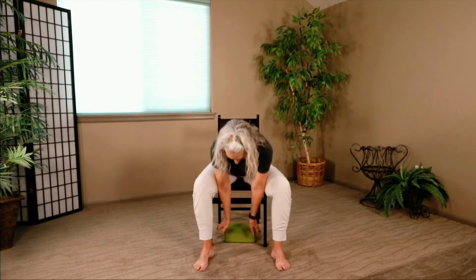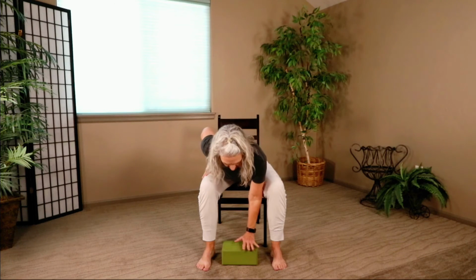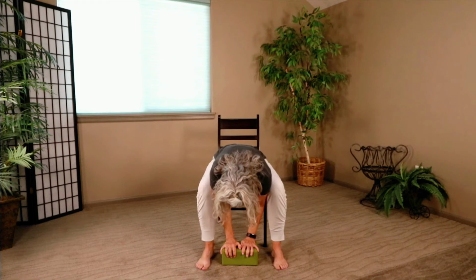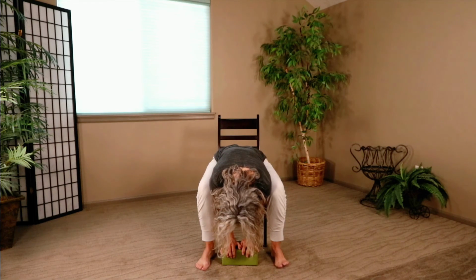Okay, so we're going to grab our block. If you don't have a block, it's just fine. Don't worry about it. But we're going to put our block in the number 1 position between our feet. Okay? So let's extend through the spine. Go ahead and hold on to those thighs first and let your heart fall forward. We're going to place our hands on the block. Let your head fall. So I'm looking underneath my chair.